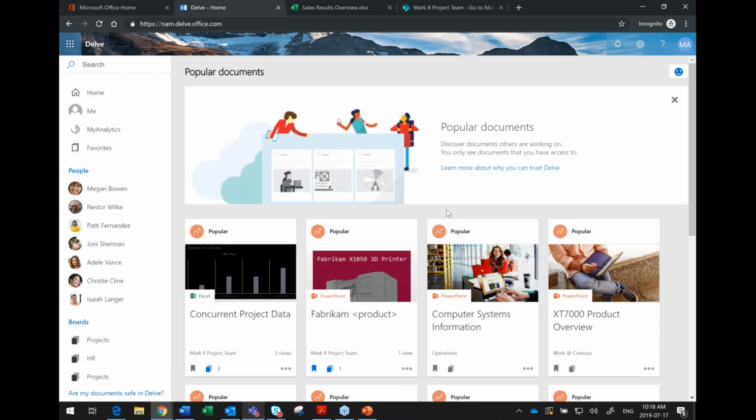Lastly, I haven't connected this, but you can get Delve on mobile apps. So it may be that you're on the go and you need some information, and Office Delve is intended to work across all gadgets. So if you've got an iPhone or an Android, it works on iOS, it works on Windows, it works on Android. So there are mobile apps that you could use and have subscriptions to Office 365, where you could actually revise and view and edit documents from within there.